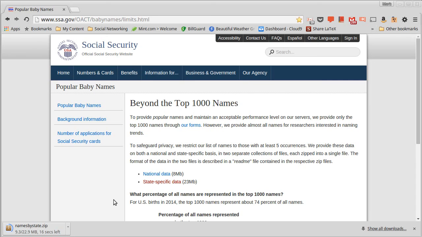While that's downloading, I want to write a program where on the command line I can tell it what file to input, and then I can give it a name. It's supposed to go through and read the whole input file and then output only the names for the one that we specified. So for example, if I wanted to know how many Marks had been born in the state of Texas, this would give me the ability to condense down to a smaller file instead of using the larger one. This will allow us to demonstrate reading in a file, going through it, and writing out a file, as well as command line arguments.